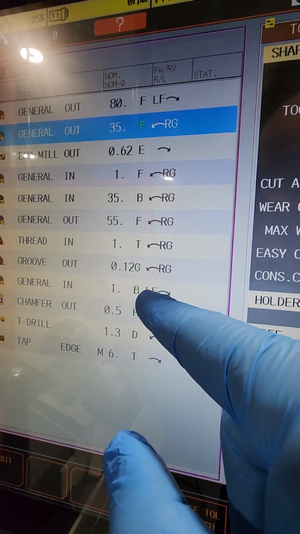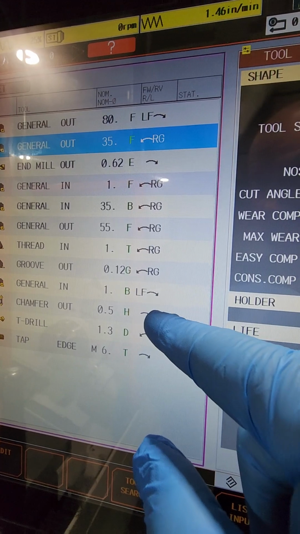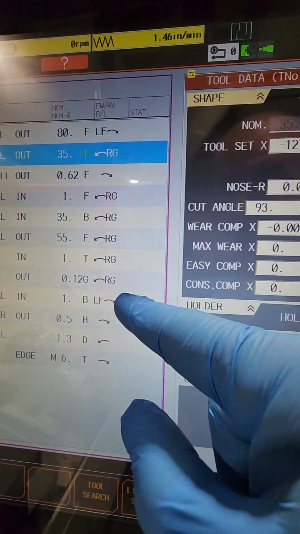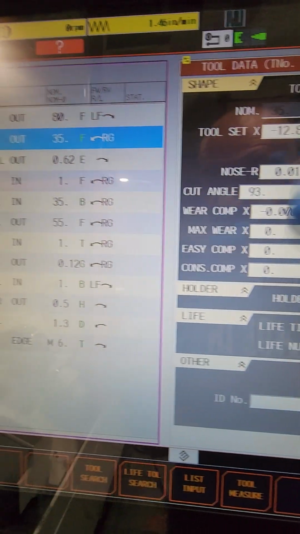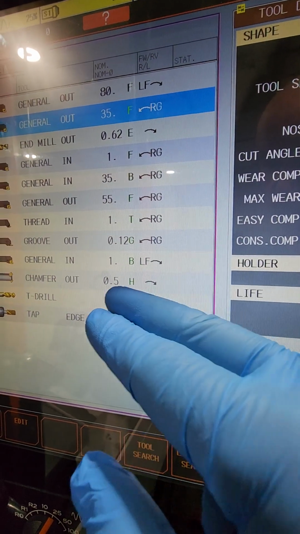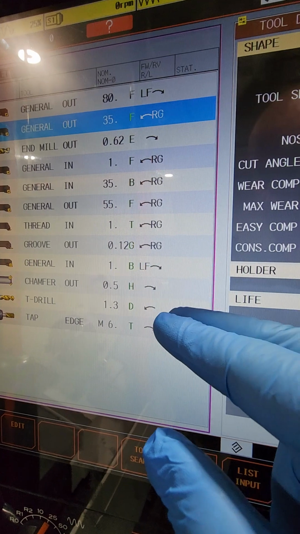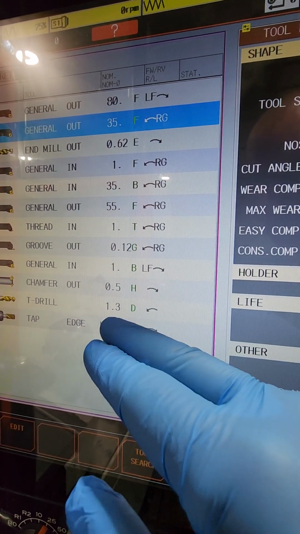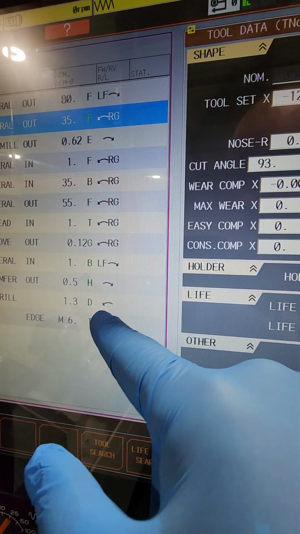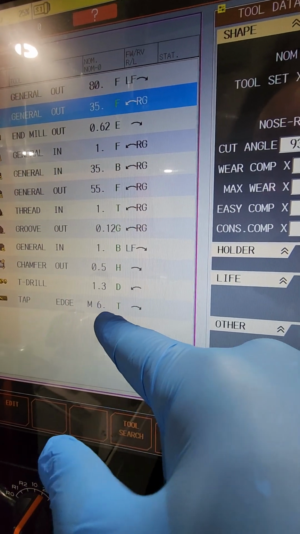I had this as an R, but in my previous program I had a B, so all you have to do is go here and change your ID code to B if you want, or you can change that in the program. 0.5 chamfer is an end mill, then an OD tool, a 1.3 drill, and my tap edge M6.